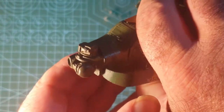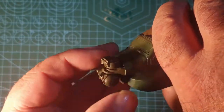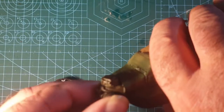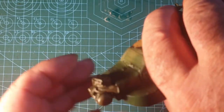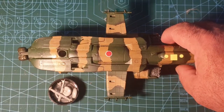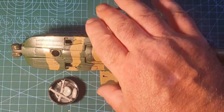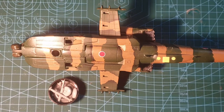I've also attached the cameras to the front, so these are still moveable up and down, left and right. Now I'm going to be working on the underside, so we're going to get all the undercarriage in place, all the bombs and weapons built and in place this episode. First up is undercarriage.